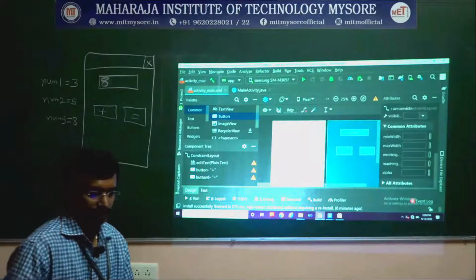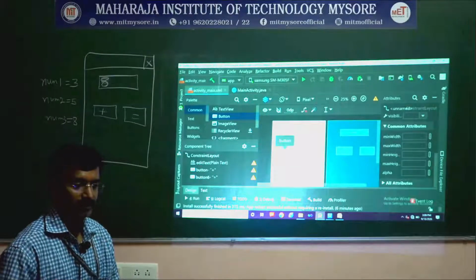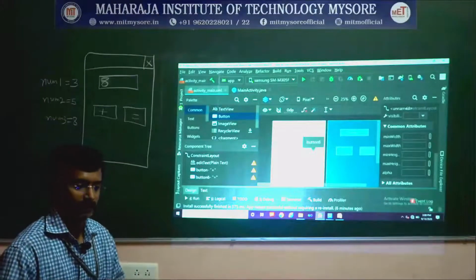Okay, we are good with our design. We have one text box, one plus button, one equal button, very simple calculator.